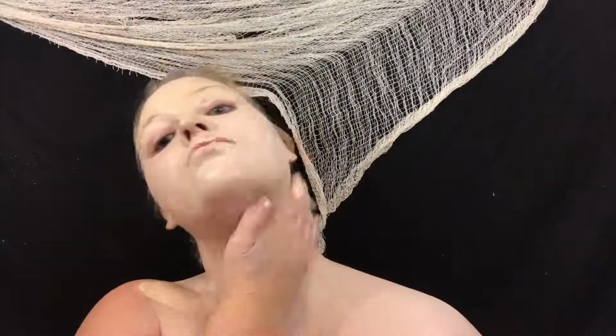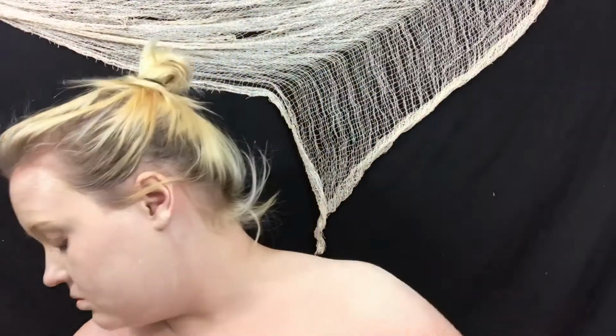In the past, I've taken the time to blend this in with a beauty sponge or with a brush, and it just took so long that this time I was like, screw it, and I just patted everything onto my chest with my hands, and it worked like a charm. It blended beautifully, so I did that to my face and went over it with a beauty blender. Your hands are your best tool, and they really work. Hands work. Super technical.